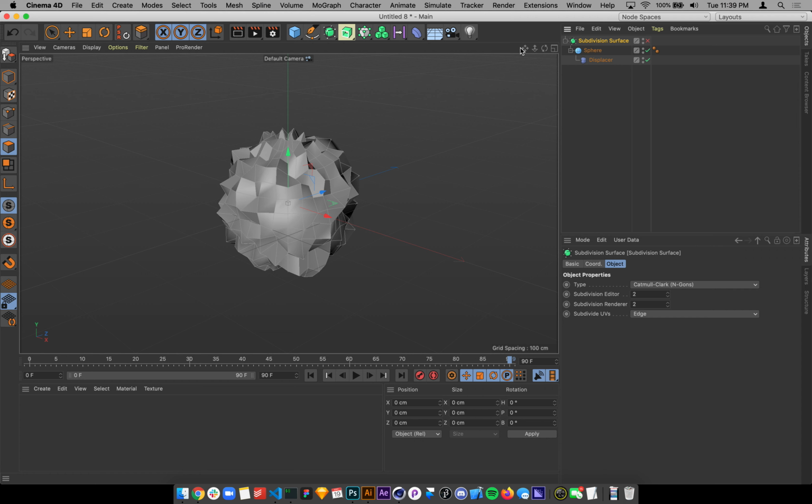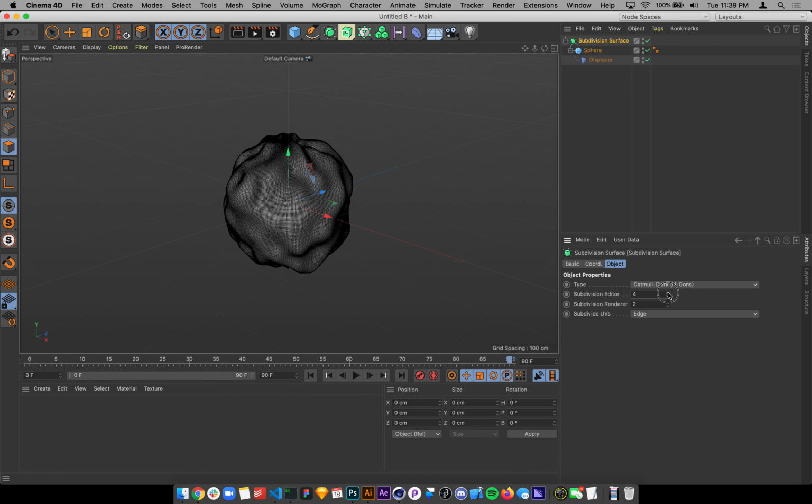So you can see, here's what it looks like with 0 subdivisions. Here's what it is with 1. Here's what it is with 2, 3, 4. And after a while you don't even see a visual difference, and we're getting way too much info. But we'll stop here.